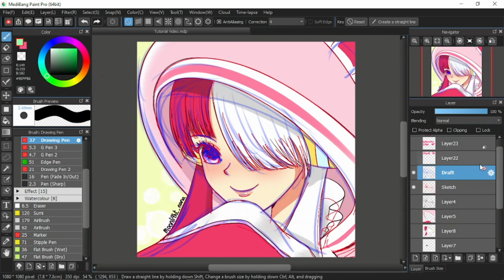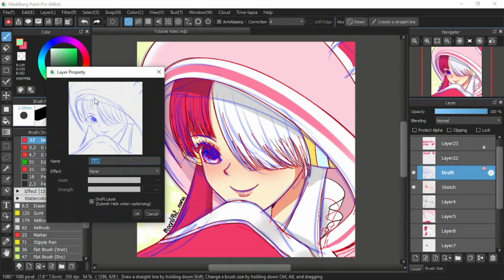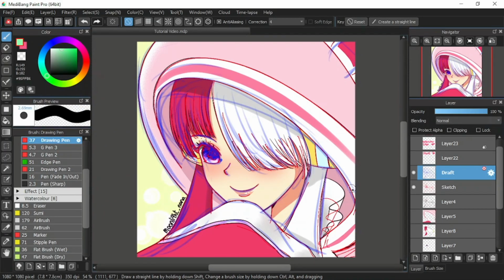So then, let's get back to this. What is the meaning of this red X symbol on this layer? With this red X symbol on this layer, the layer becomes a drafting layer, and anything drawn on this layer will not be shown in the final art illustration when it is completed and saved as an image. Alright, let me demonstrate this.